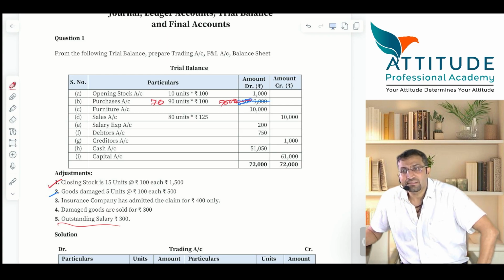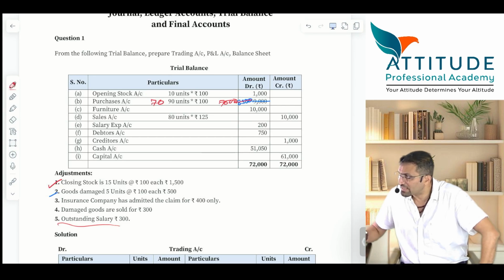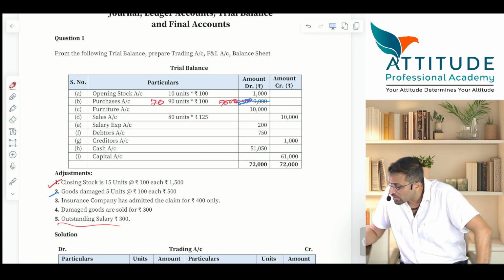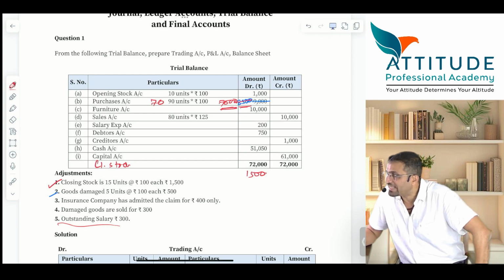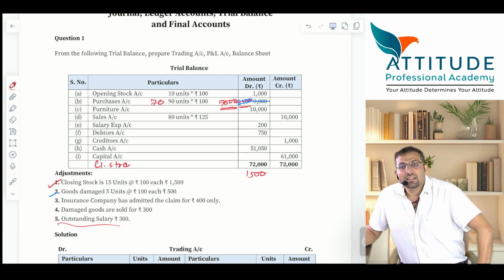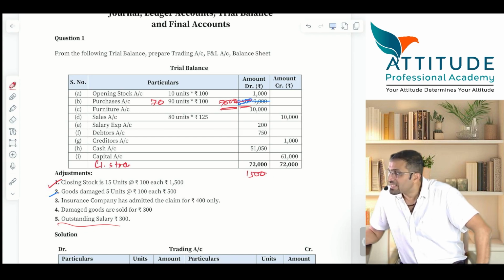यस, क्लियर. एनीवे आई हैव सोल्ड द डैमेज गुड्स, दैट इज अ डिफरेंट मैटर. क्लोजिंग स्टॉक इधर कम हो गया तो क्लोजिंग स्टॉक ट्रायल बैलेंस में आएगा. इधर क्या है करके क्लोजिंग बताओ. क्लोजिंग स्टॉक कितना आएगा डेबिट साइड? 1000, क्योंकि इधर 1500 कम हो गया ना. 8500 था, अभी कितना हो गया? 7000. ट्रायल बैलेंस स्टिल टैलीज.